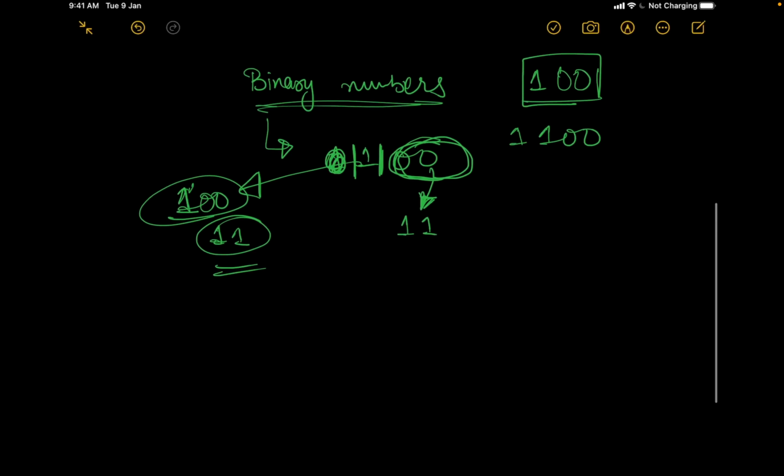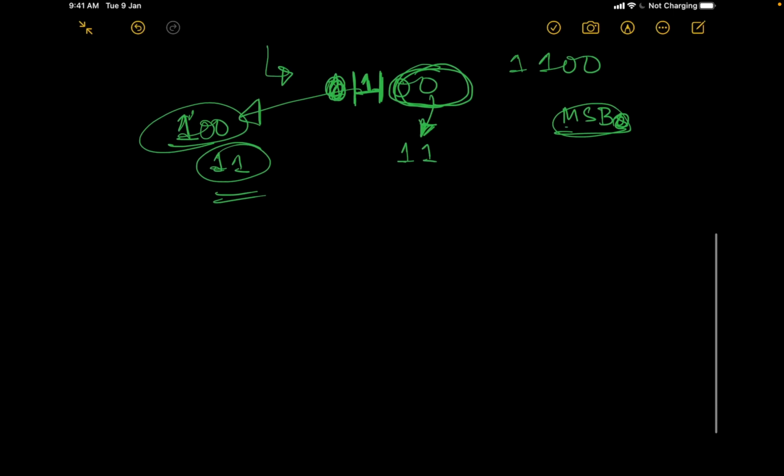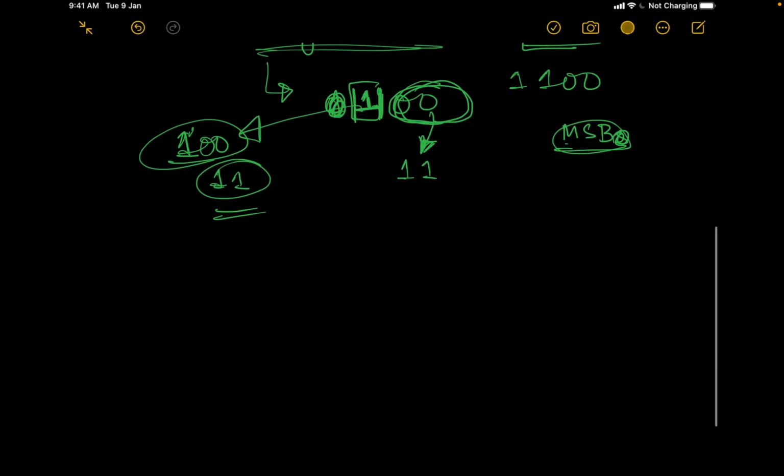So what I want to say is that a bit that has a higher priority, or which is of more significance, is basically called an MSB. If you want to understand it, you can read about it more. But basically, the bit that is to the left has more significance, and even if we sum up all the bits to its right, we won't be able to match this number. The number still would be smaller. So I hope that makes sense.